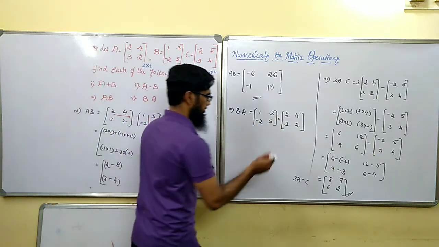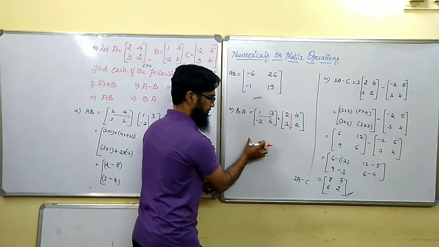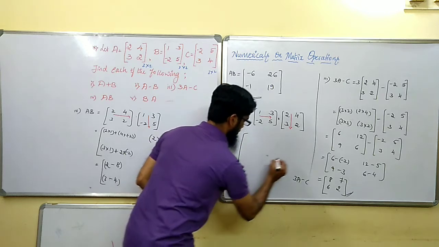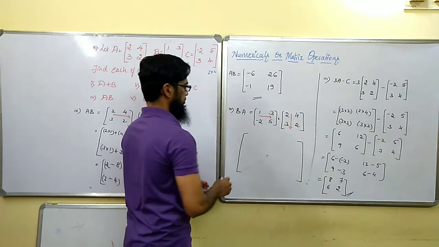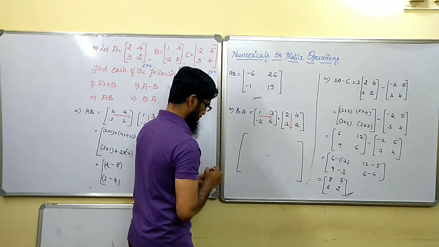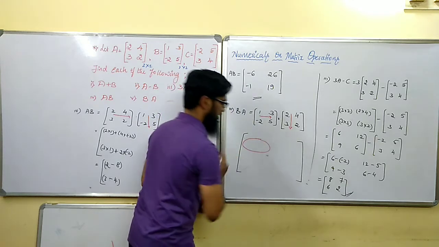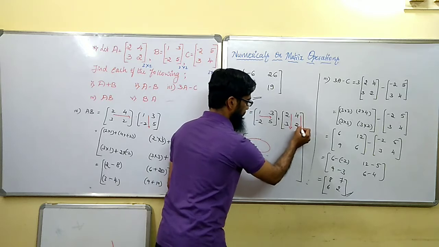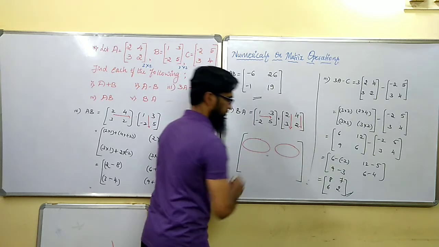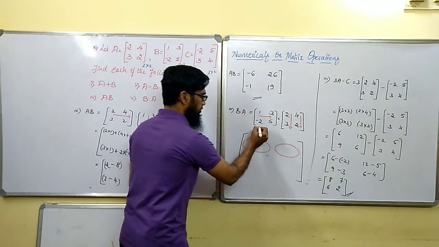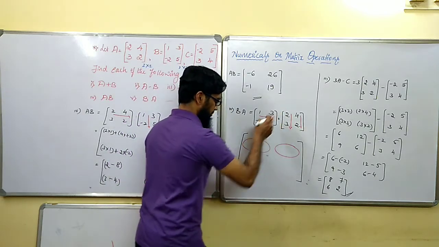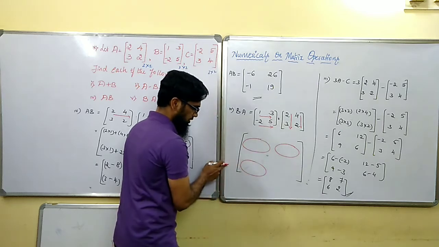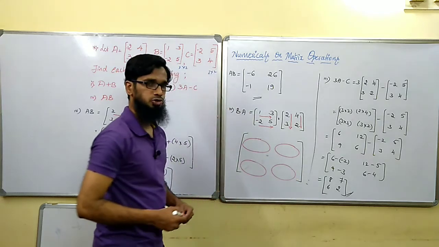The same way we have to follow here. Take the first row, multiply with the first column, write it in the first place here, that is the first row, first column element here. How can we write this? So this is the first row, first column, means somewhere here the element has to come, that is the first row, first column element. Again take the same row with second column, that is the first row, second column, means somewhere here you have to write after multiplying the same row with the second column element. Now I'll go for the second row with first column, means second row, first column, somewhere here we have to keep. Again the second row, second column element. So somewhere you have to substitute the values here.